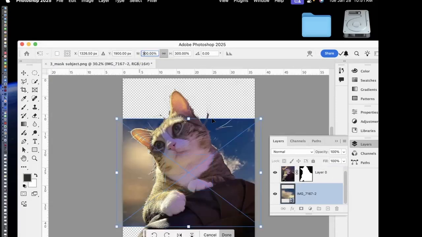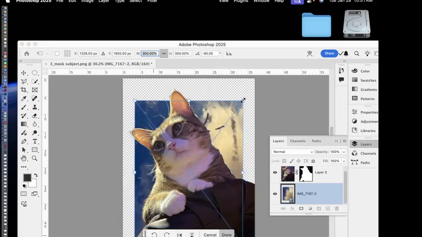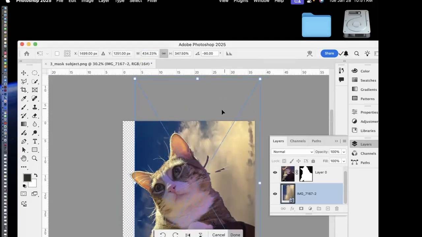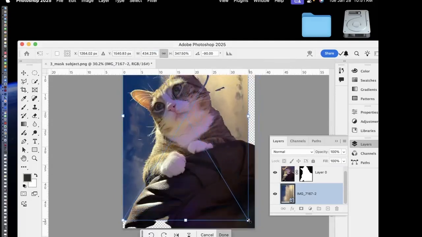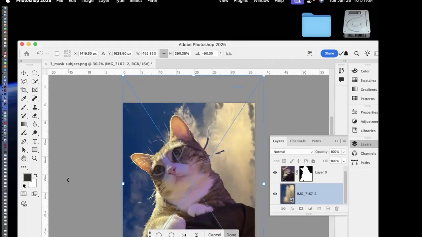And it looks like I'm going to have to make that one go that direction and just make it a little bigger. Okay. So, does everybody get that one?